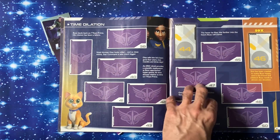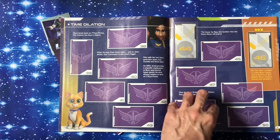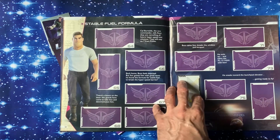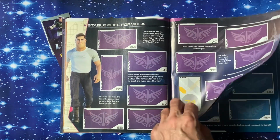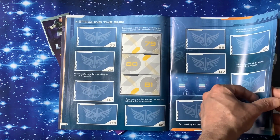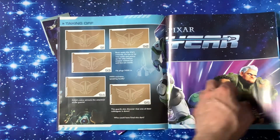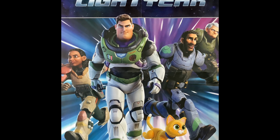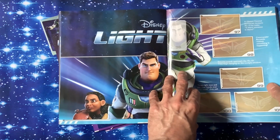Time dilation. Oh, hold on. We got going again. Stable fuel formula. Stealing the ship. Taking off. We got, looks like a big poster there. Hopefully I'll take a picture of that so you can have a good look at that. That's a nice big poster of Buzz. It looks like it's going to be the cover. Don't know if there's going to be anything on the back. Look, yeah, double-sided, it looks like. I'll double check that later.